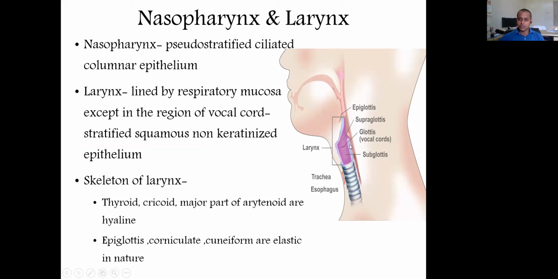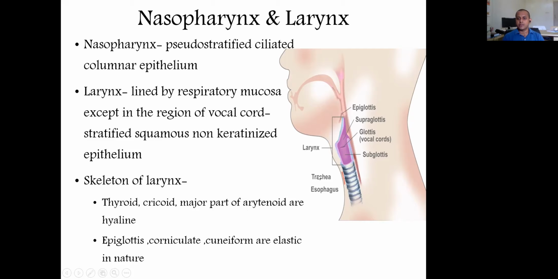Now, the larynx is the one which is concerned with the production of sound, right? And you may see it is guarded by the epiglottis, right here. And here you can see there are the cartilages. These are the laryngeal cartilages. Names of these laryngeal cartilages are thyroid, cricoid, arytenoid, corniculate, cuneiform. Thyroid, cricoid, and arytenoid are the major ones, while the epiglottis, corniculate and cuneiform are smaller cartilages.